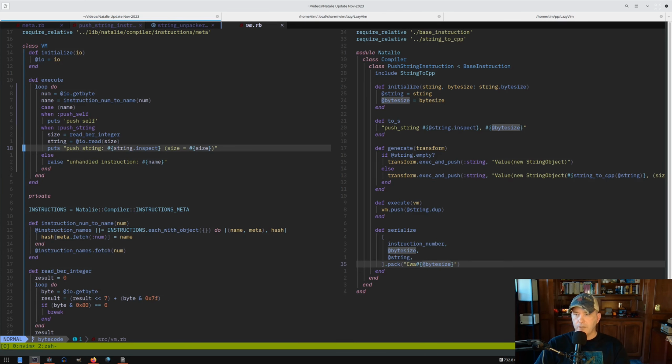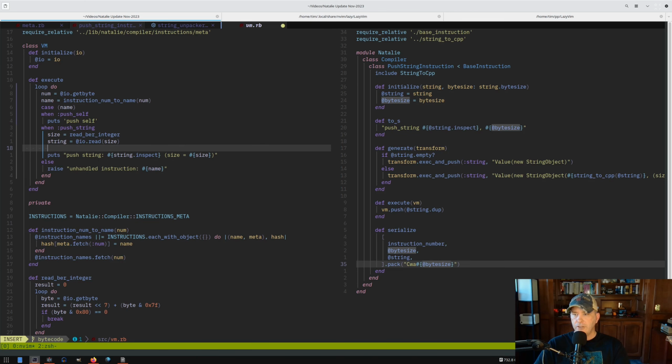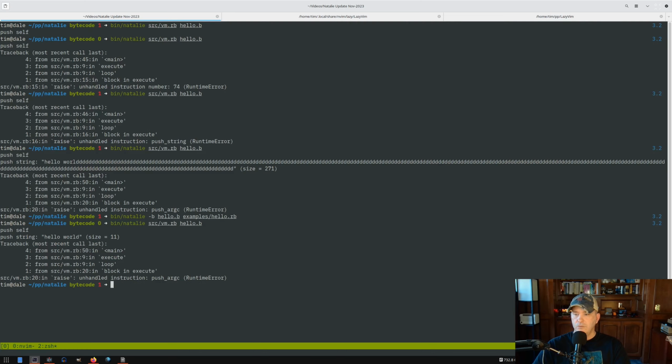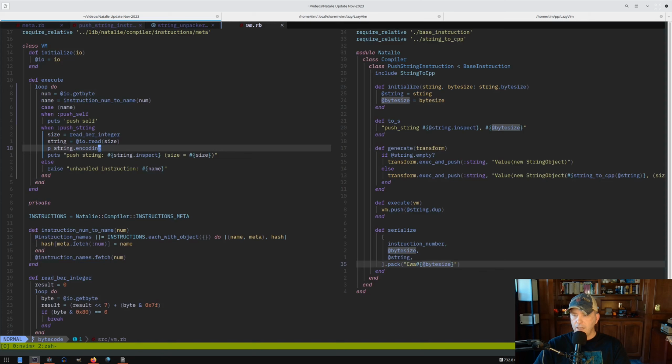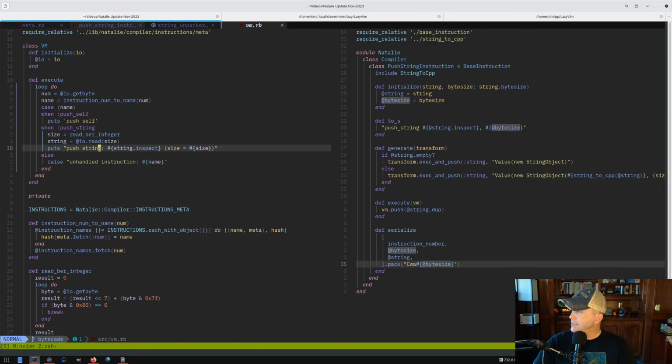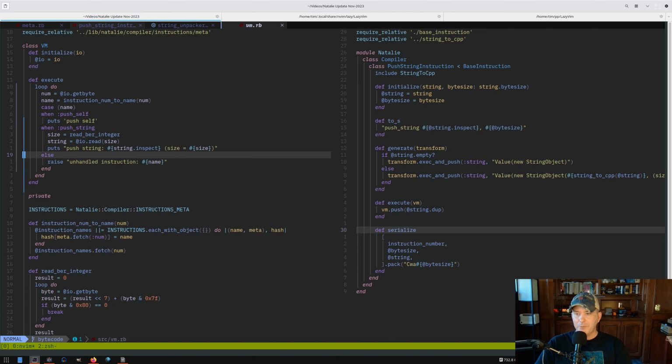Yeah, I don't need to run unpack on raw bytes, I don't think. I probably do, just out of curiosity, encoding. What encoding is that reading that in as? Encoding ASCII 8-bit. I think that's good. We may at some point need to put the encoding in that instruction output. In fact, I'm almost certain we will, but we'll do that later. That's not a problem. We'll come back to it.